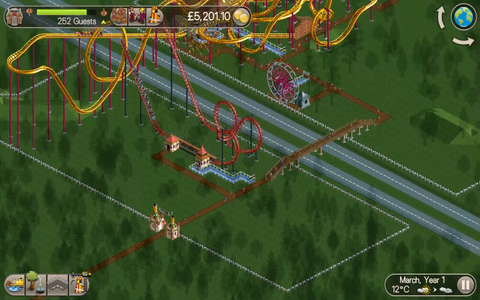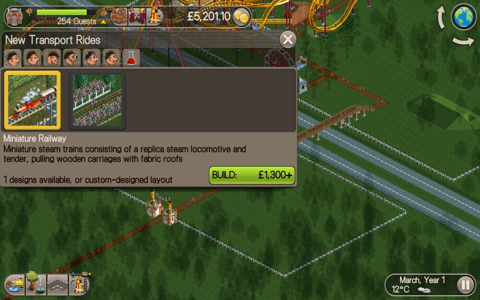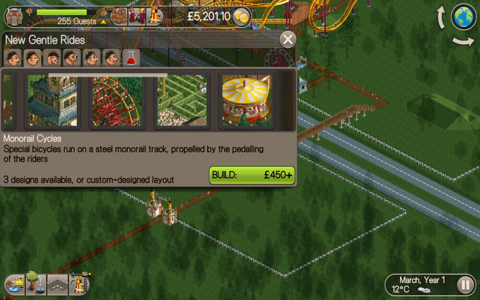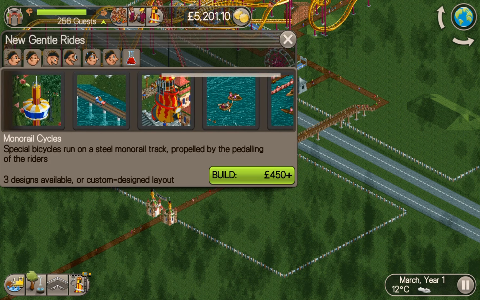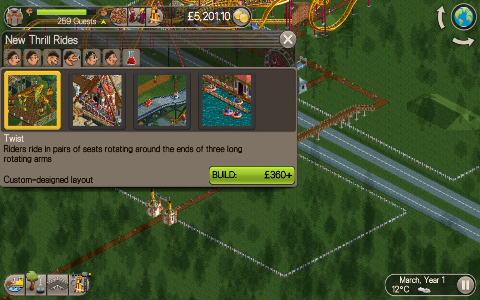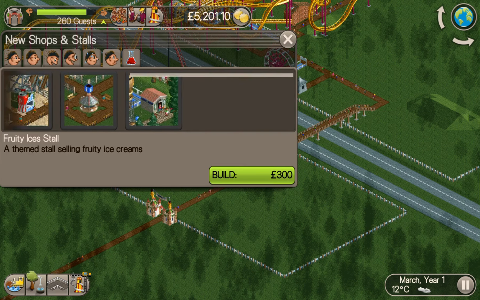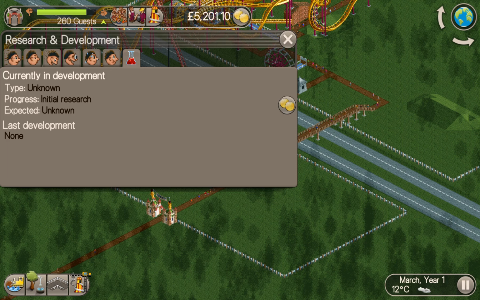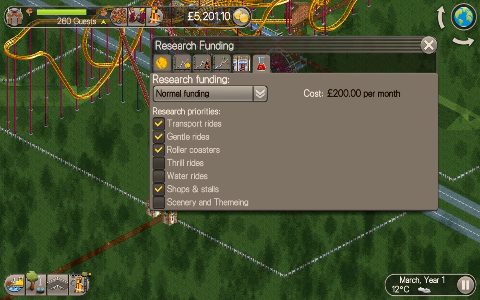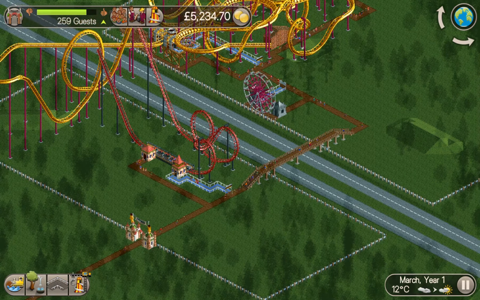I mean, we're probably going to tinker with it a little bit. You know me, I'm a tinkerer, I'm a meddler. So let's have a look at what we've got then. We've got a couple of transport rides, a decent selection of gentle rides, a great selection of coasters, some thrill rides, water rides, and not a bad selection of shops, but I wouldn't mind a bit more variety. Since we've got so much of everything else, we can afford to research some shops for probably the first year at least.